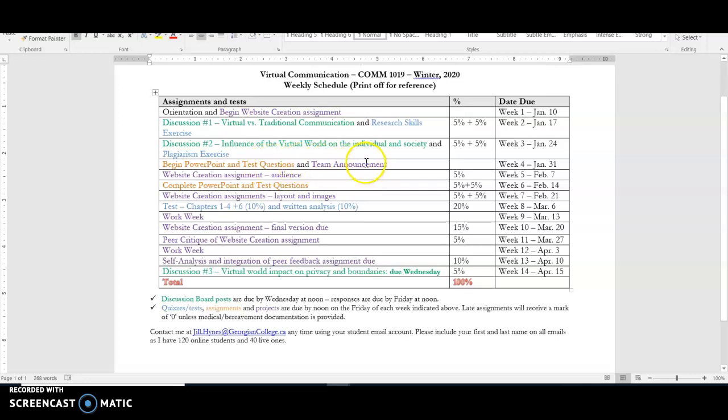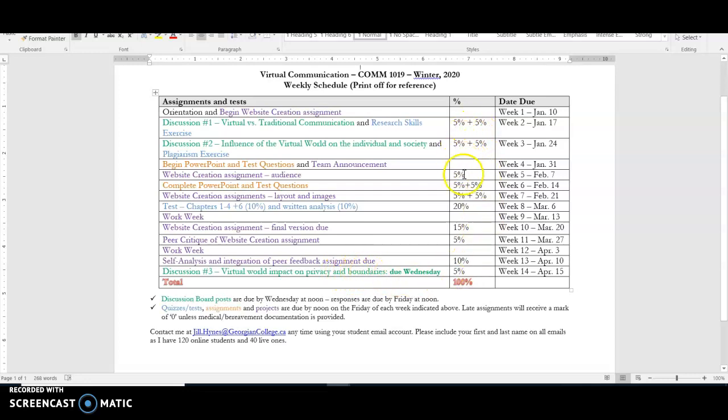Your team announcement for your website also happens, and then as we progress throughout the term, both of those things kind of develop gradually. In week 8, immediately after reading week, the test itself will take place. It is online, open book, all those things. That is followed by pretty solid development of your website, and then self-assessment, peer assessment of what you had created. And then we finish off, as I said, with the last of the discussions.